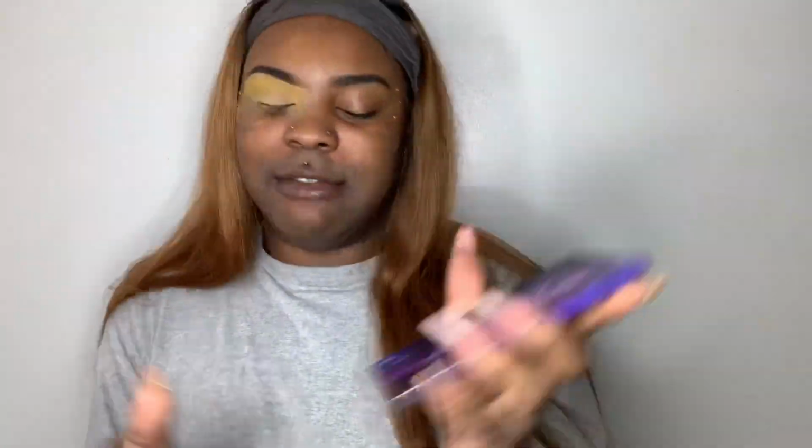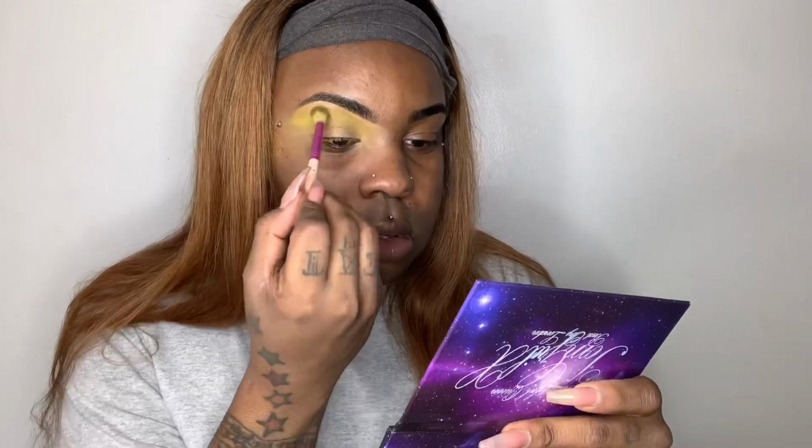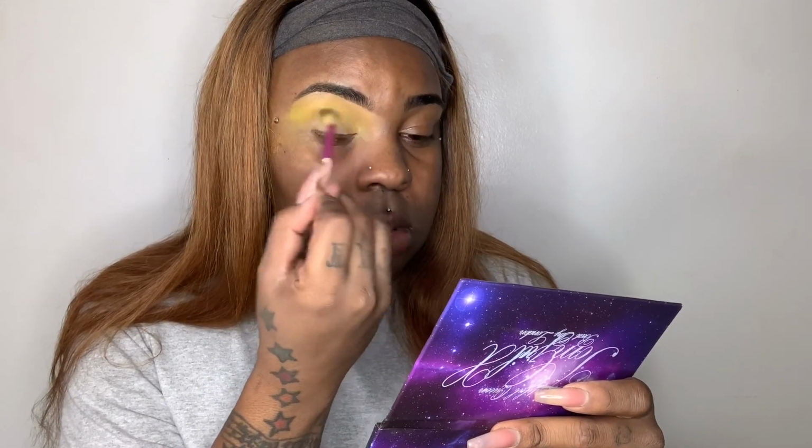And then we're going to move on to another palette within the Beautiful Queen Collection organization. Boom. So this is the Tomgirlxx palette, which is my palette. And we're going to go in with this lime green. And basically this lime green is going to make this yellow pop. So just a little bit of green just to make it pop. Nothing major. We're not building no color here. We're just really bringing out that yellow even more with the lime green.